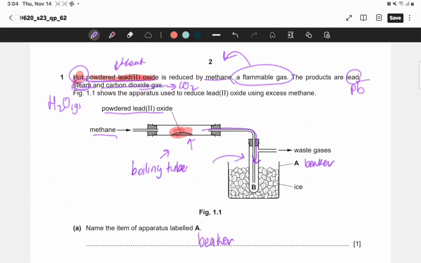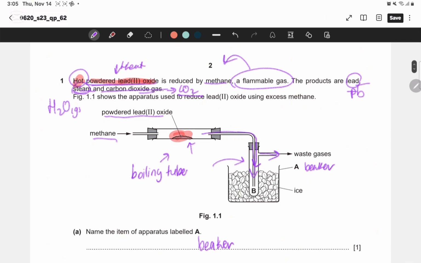You can say something changes state. What changes state when you cool it? Water vapor. So you can say that the water vapor or the steam gets cooled and then it condenses and turns into water. Because if you cool CO2, is it going to change? It's not going to change, okay? And lead and carbon dioxide are going to escape from here, but the water is going to go down here, get cooled and then condensed.